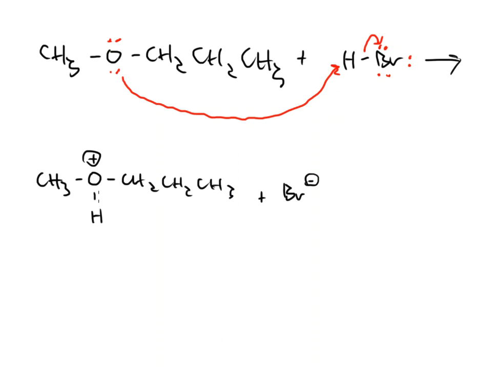So the choice here, just like last time, is between the two carbons. Which one of these bonds will I cleave in order for this product to form? Because that oxygen is going to have to make that decision. It can't have these three bonds like this. Two, that's all it needs. That's all it wants. It's got to get rid of that positive charge. But this is the protonation step. This is how the ethers have become activated.